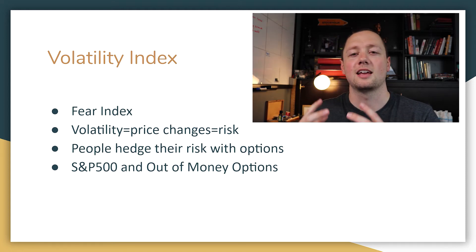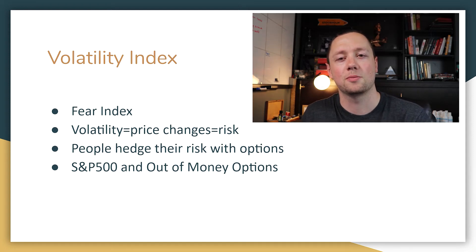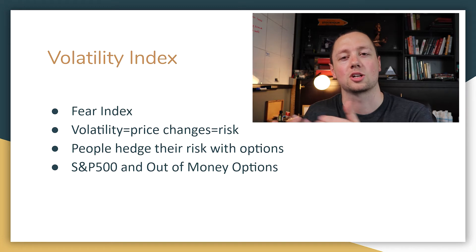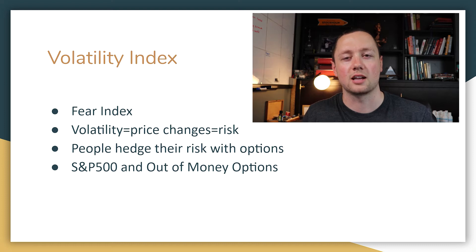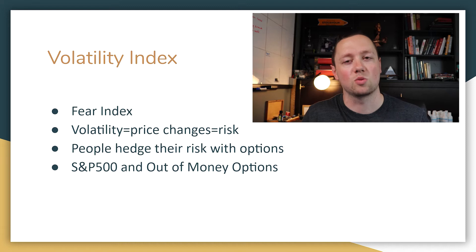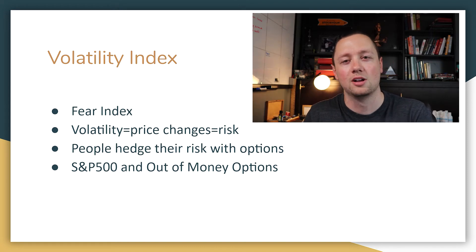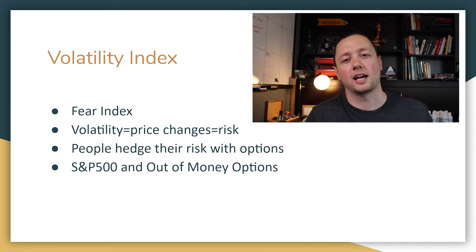What that means is that if you own a long position or you own equity in Apple, you may want to place another bet so that if you're wrong on Apple and the price starts to go down, you will not lose as much money. One of the ways that a lot of investors do that is by buying put options. A put is basically the option to sell the stock at a specific price on a certain day, so you can make money when that stock goes down. A put option hedges your risk on the downside — if you own a large position in Apple and you want to limit your downside risk, you can buy a put option so that you make money even when that stock goes down.